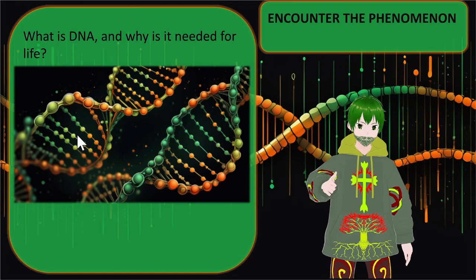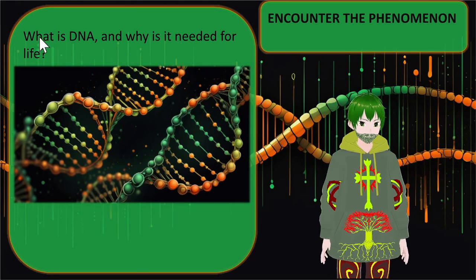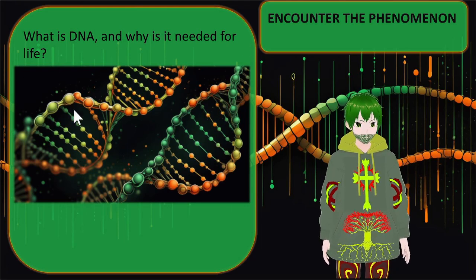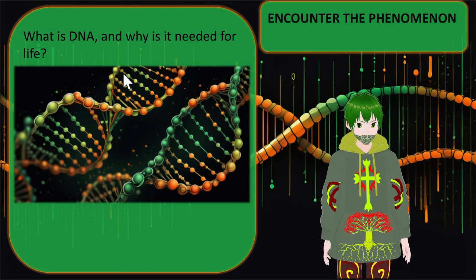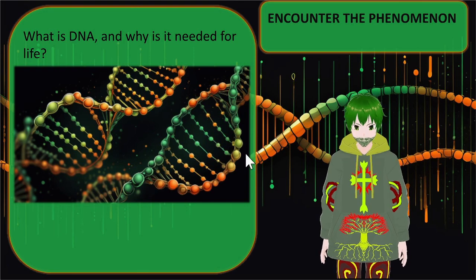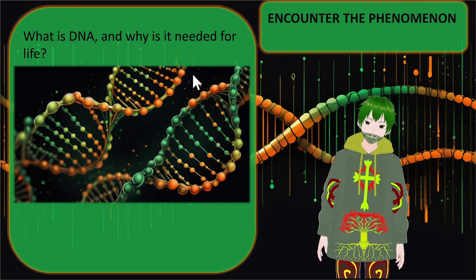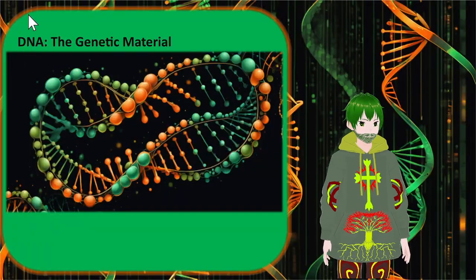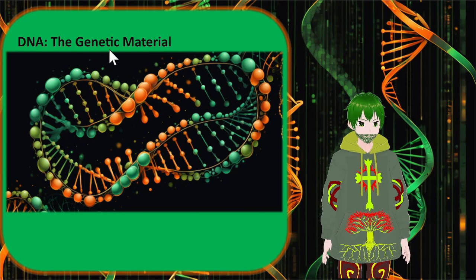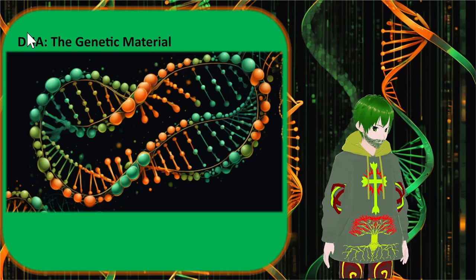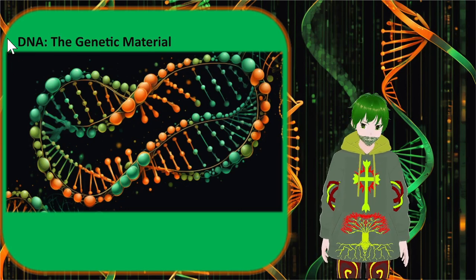So moving on to that big question for this entire unit. What is DNA and why is it needed for life? You may not know this, but every living organism has DNA within it. So it is considered to be an essential component for something to truly be alive. Now, let's move on to just the DNA, which is the genetic material. And this is going to be our first real focus of study for this particular lesson.